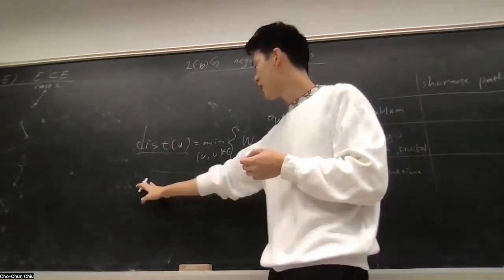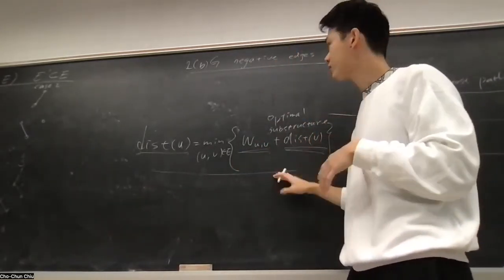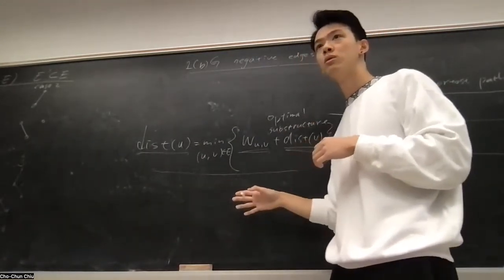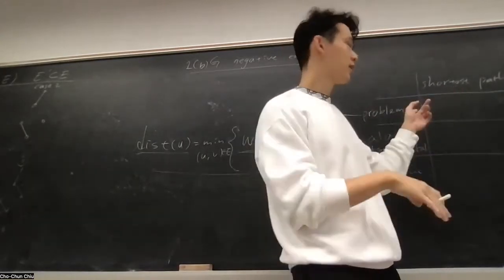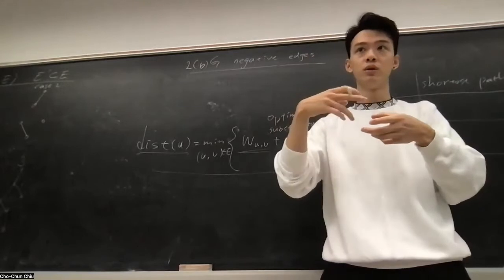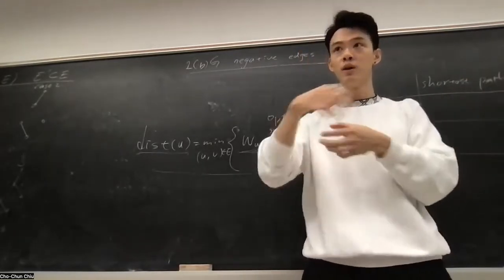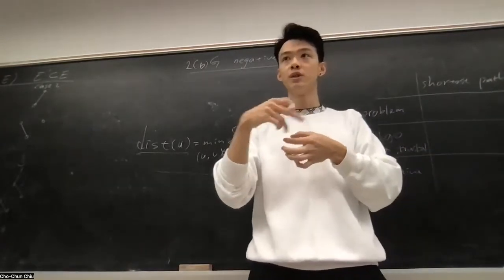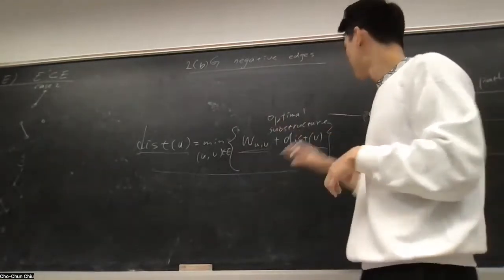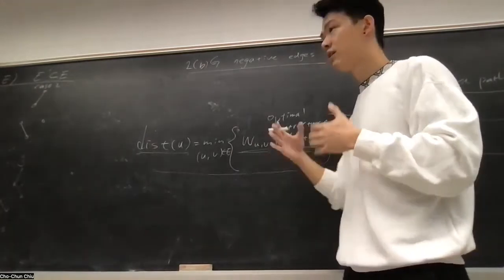So if you look at this optimal substructure, does a negative value change anything? No. As long as we don't contain a negative cycle, because in a negative cycle, we don't have the solution for shortest path, right? We just keep traversing the same cycle. But if we don't have that, the problem itself can contain negative weight.